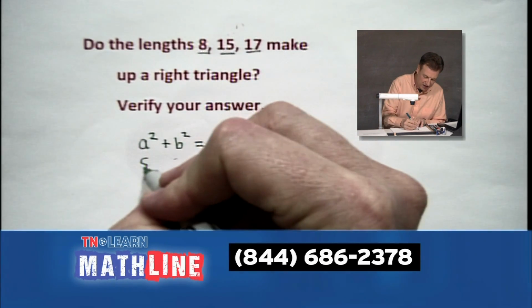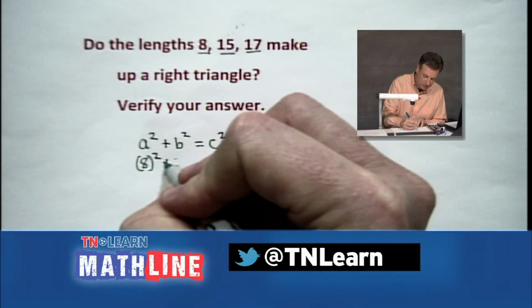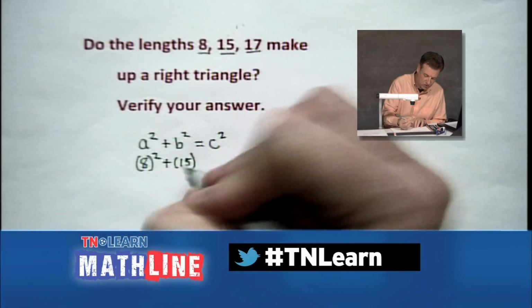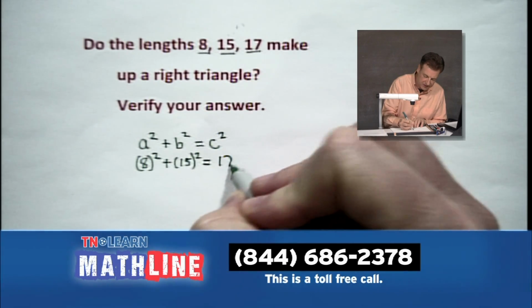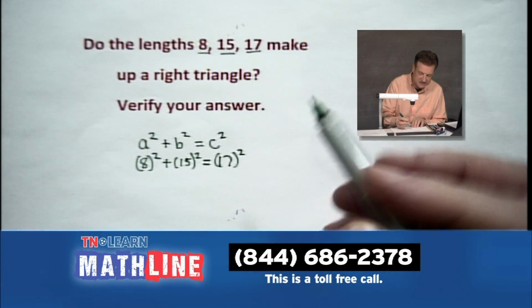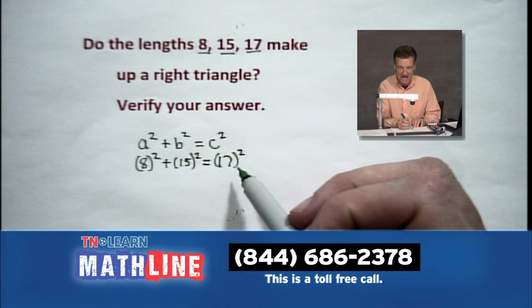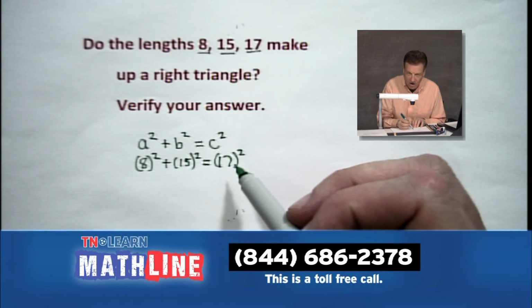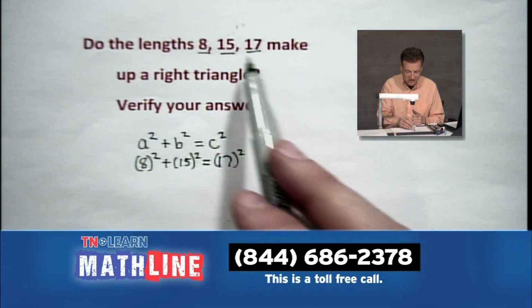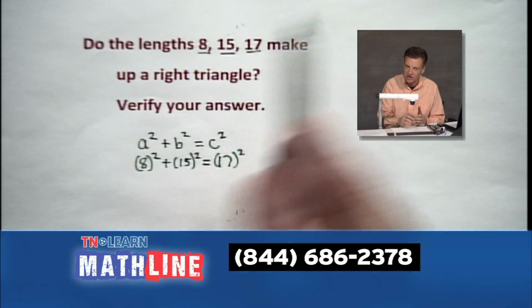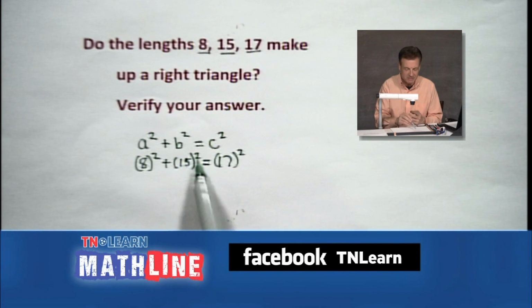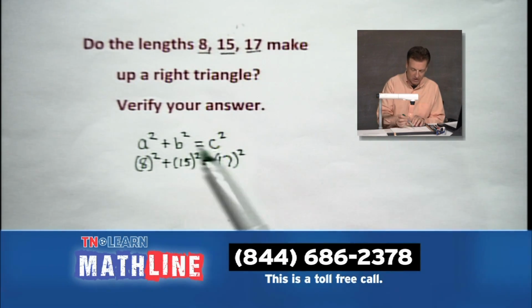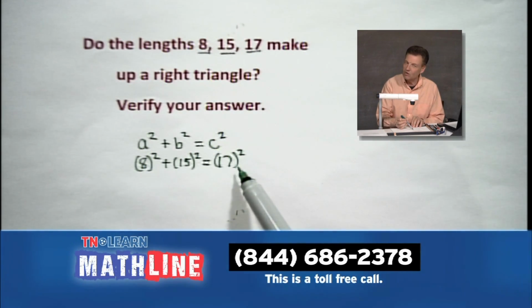So we put in our 8 and square it. We put in our 15 and square it. And over here, we're going to put in the 17 and square. Obviously, 17 has to go on this side, otherwise it's certainly not going to work. When you've got the numbers, you should be able to tell which are the two smallest pieces and put them in for a or b. That doesn't matter. But when you get to the 17, there's only one option to go there.